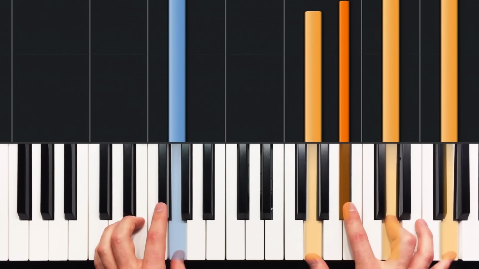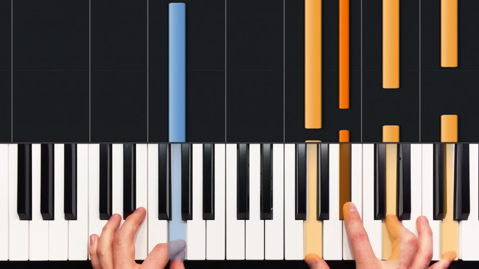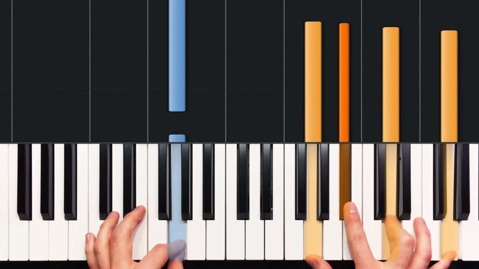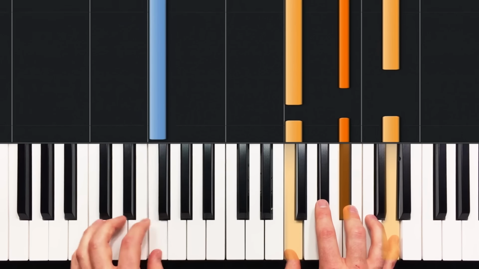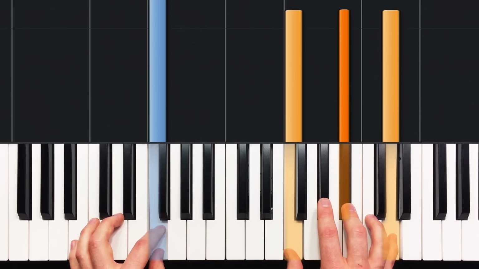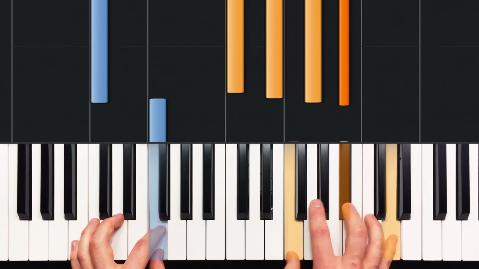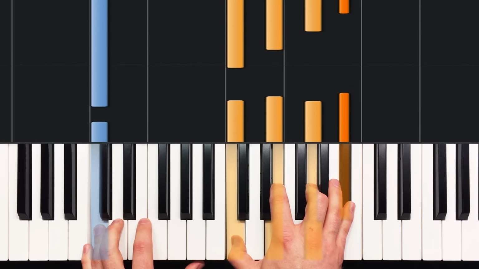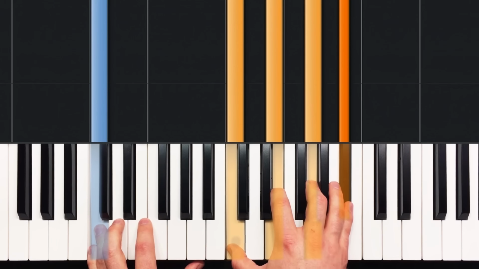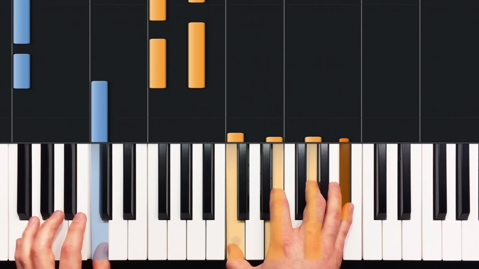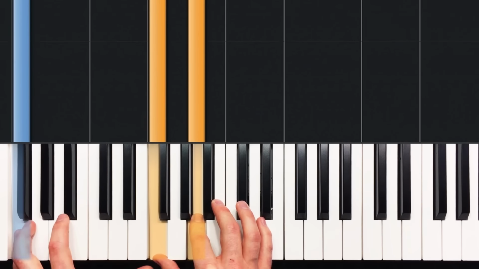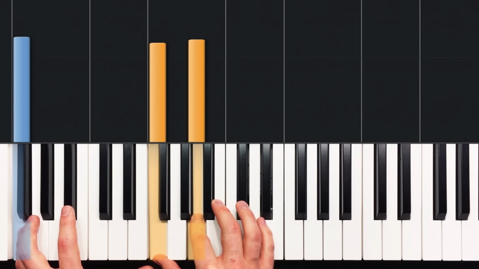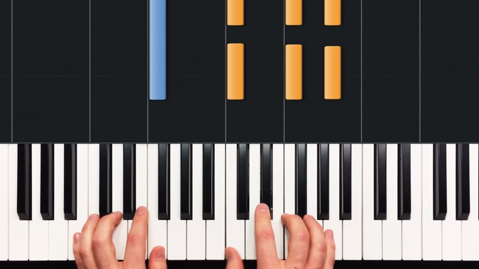Okay, after that, we open up this G minor, G, B, D, G in the right, G in the left. Then B flat over F, F in the left, F, B flat, D in the right. We're going to come on down to a C7, C in the left, C, E, G, B flat. And then we eventually wind up on this F, F in the left, F, A in the right. So with just these chords, we have a lot of the context of the song.